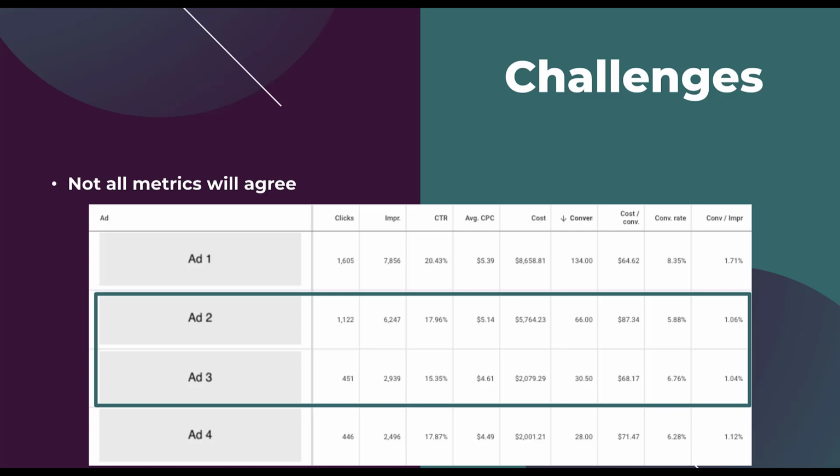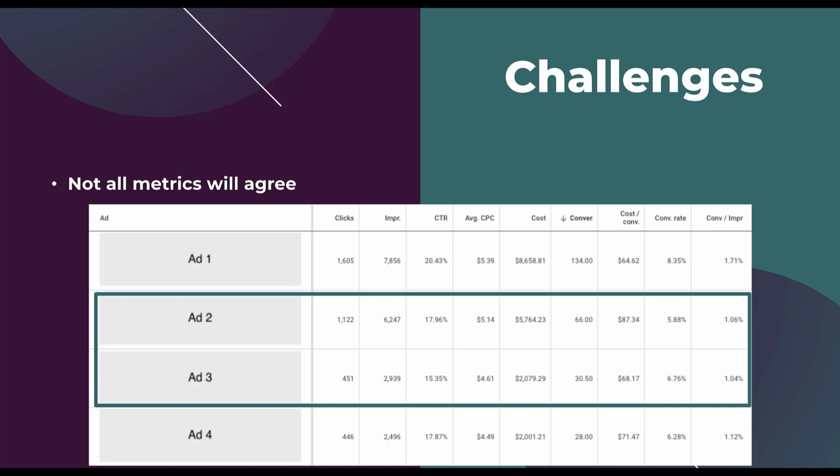These two are in the same ad group, they trigger for the same keywords, they show up across the same devices, same ad schedule. There's no reason that the cost per click should be that different, and yet it is. So in this instance, I really just have to make a gut call. Am I going to treat these two ads as being comparable to each other? Am I going to assume that the one with the better cost per conversion works best?